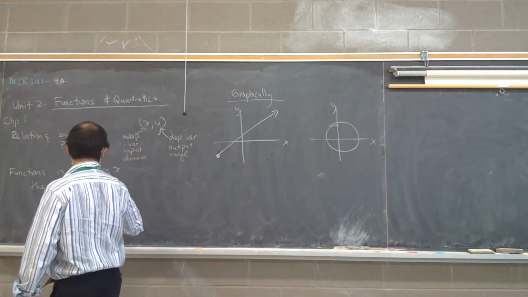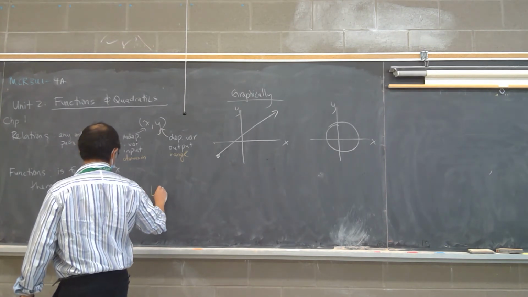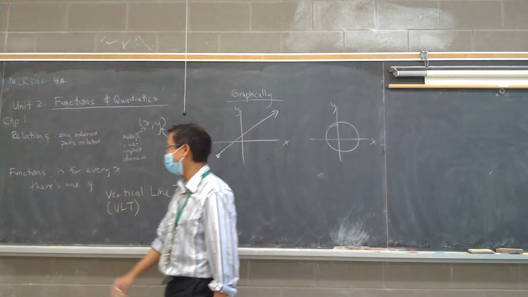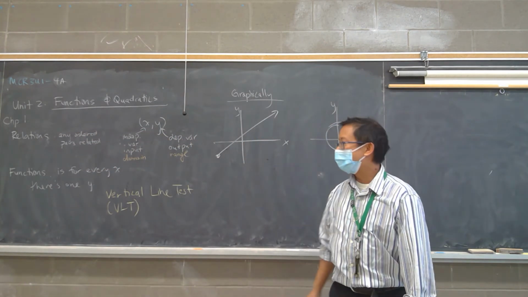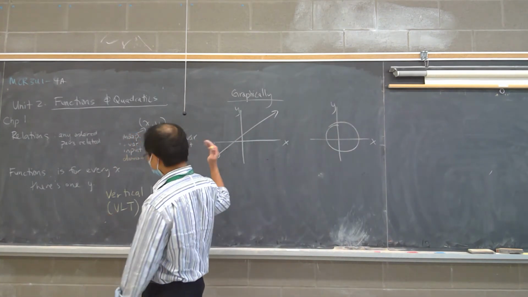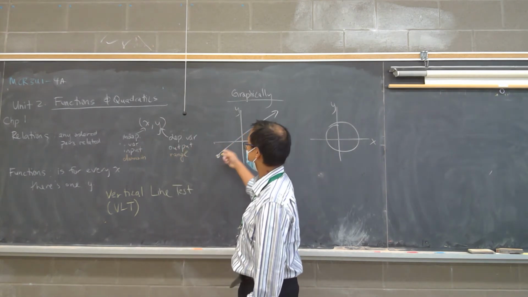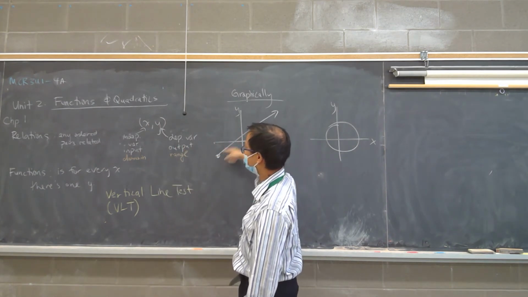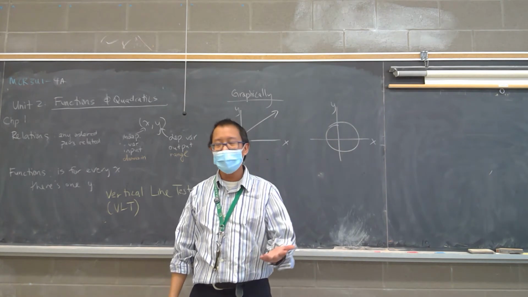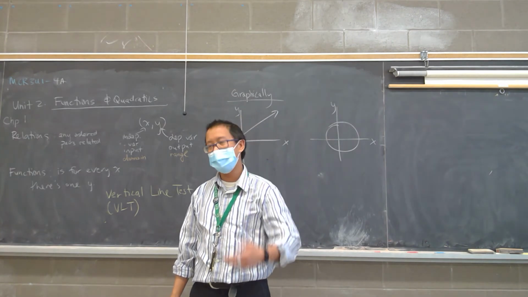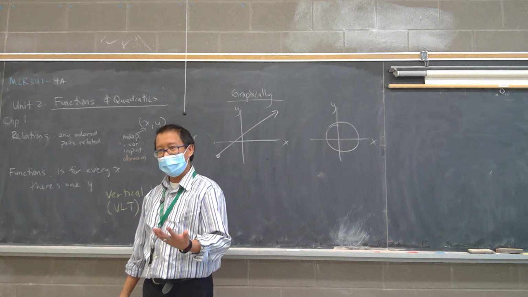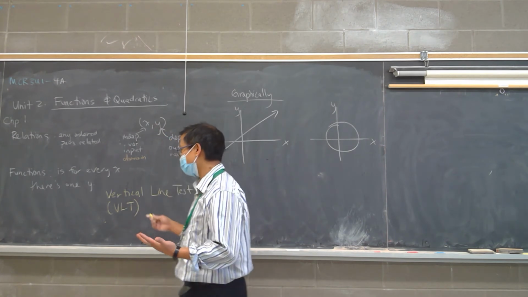And this hint, as I finish up our lesson, is called the vertical line test, or the VLT for short. A lot of kids like to call it the VLT because it's easy. A VLT basically states: when you pass a vertical line through the object, or in this case, the graph. So even though there's a graph here with an x and y axis, we're not looking at that, we're actually looking at the image or the instrument. If it passes through it only once, or crosses through it once vertically, then it's a function. However, if it passes it more than once, then it's not a function. That's why it's called a vertical line test.